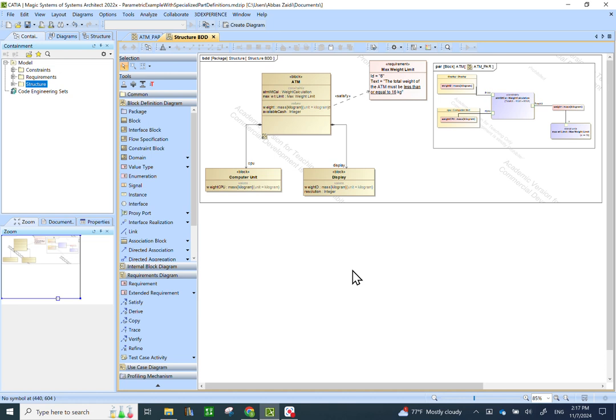So we have done two earlier videos, or made two earlier attempts, where we had this structure with the parametric diagram supporting the relationship between these value properties. In the first one, we provided user-defined values to the individual weights of these components, and the parametric diagram would calculate the total weight and check against the requirement or the constraint that we have in the diagram.